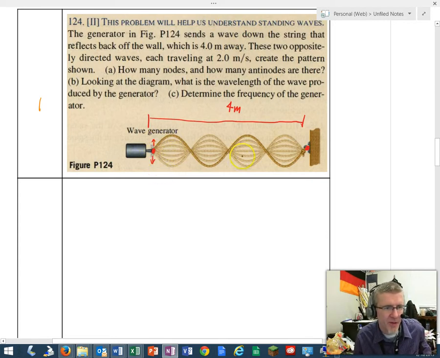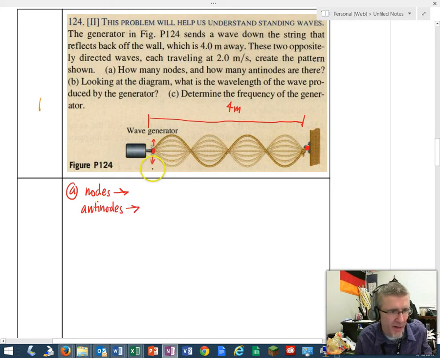So this is what a standing wave looks like on a string with fixed ends. And we have then waves going in opposite directions that are constructively and destructively interfering in this way. So first question, how many nodes and how many antinodes? So the nodes are where the amplitude of the wave appears to be 0. So we've got 1 node, 2 nodes, 3 nodes, 4 nodes, and 5 nodes. So that's 5. Remember, this amplitude is considered 0 because it's pinned and it's moving at a small amplitude.